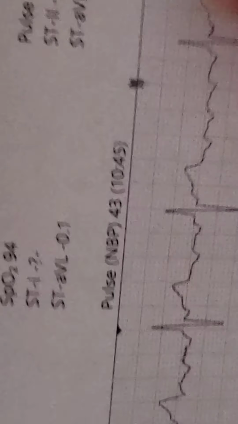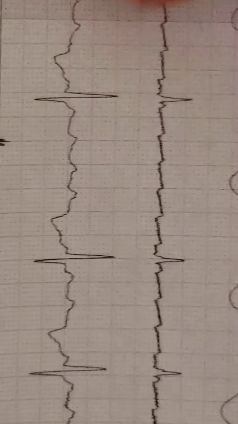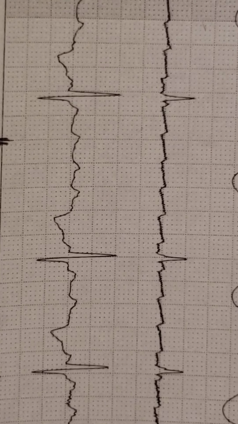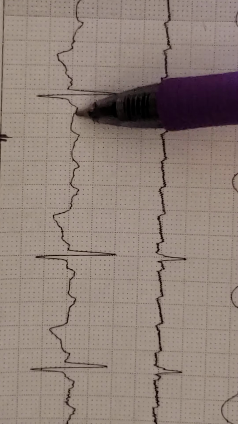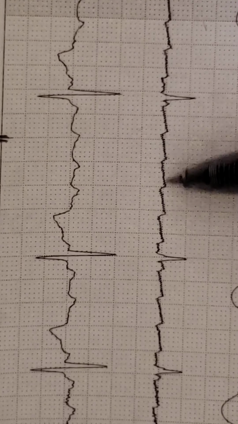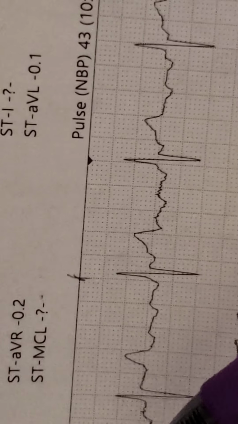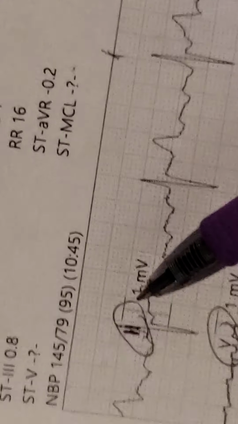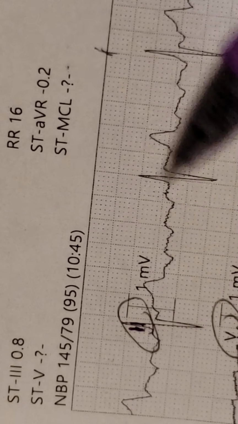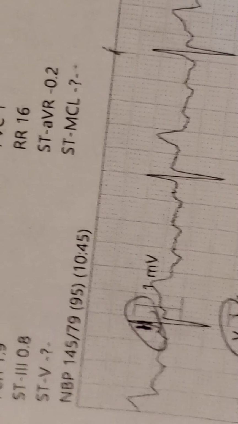So I'm not sure if that really helped you guys. I hope that it does, that you can actually see how to go through and do each one by hand. This one here is flutter. It's much easier to see each individual P, P, P, P, P, P, P, P. You know, this is just looking at it in lead 2, which is indicated by that Roman numeral 2 I have circled there, or lead 5, the Roman numeral 5 there. So that's a flutter. It's easier to see.